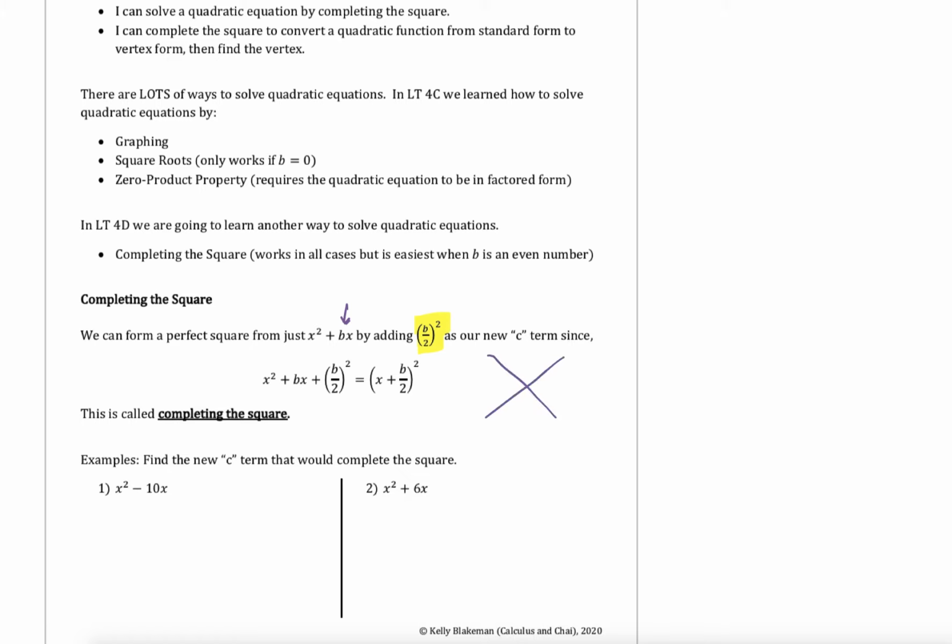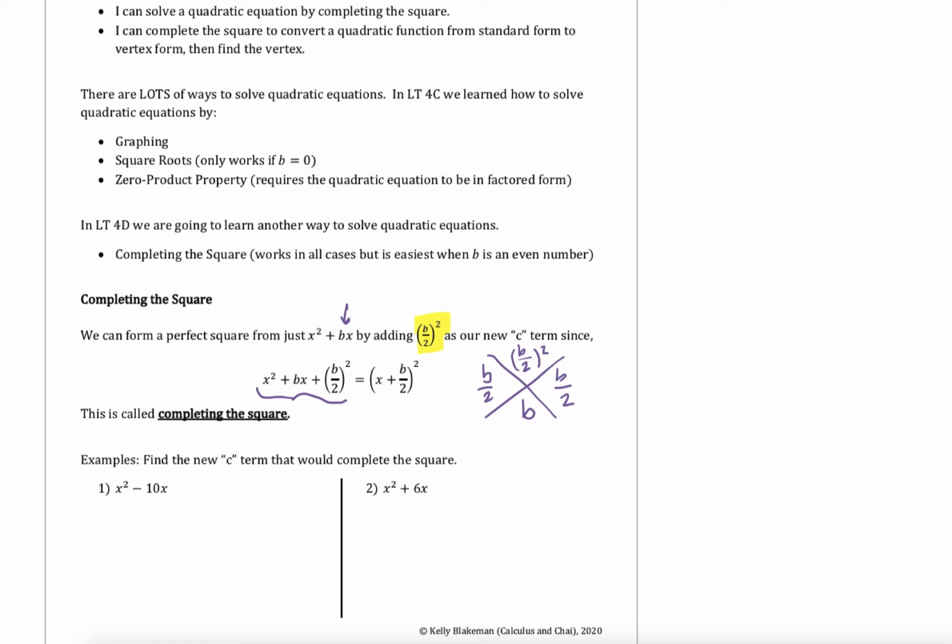I want us to look at an x game to see why that works out. In this case, if I was trying to factor the left side here, I would be looking for two numbers that multiply to be b over 2 squared and add to be b. The two numbers that work are b over 2 and b over 2, since b over 2 times b over 2 would give me b over 2 squared, and b over 2 plus b over 2 would give me b. And since I have the same numbers here, I could rewrite this factored form as x plus b over 2, the entire thing squared, thus creating this perfect square. This process is called completing the square.